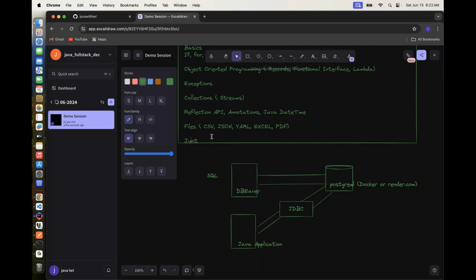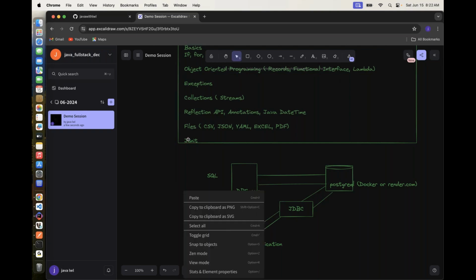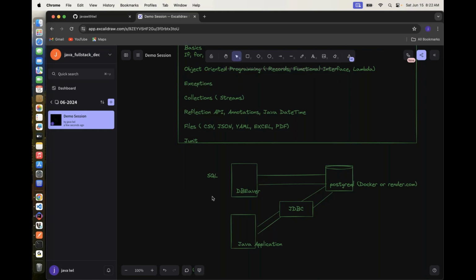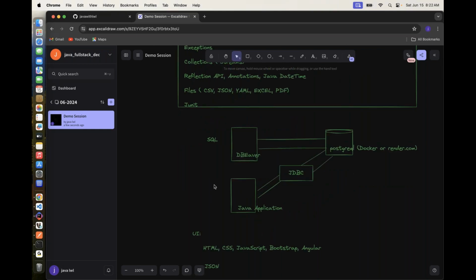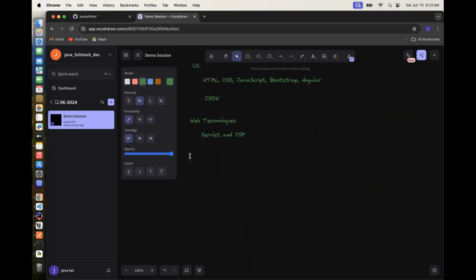Now, once you are familiar with the web technologies, then you will be moving ahead with the enterprise framework called Spring Boot. We are going to the Spring framework, and you will start with the Spring framework with Spring Boot. What is Spring Boot, and how to create a Spring Boot application? What are the things provided by Spring Boot?